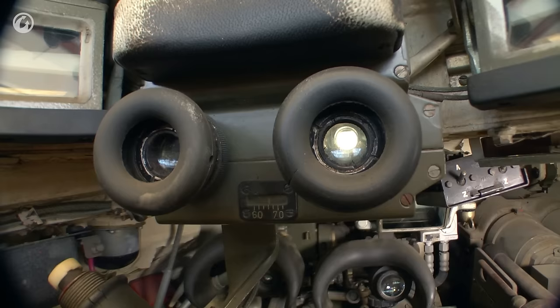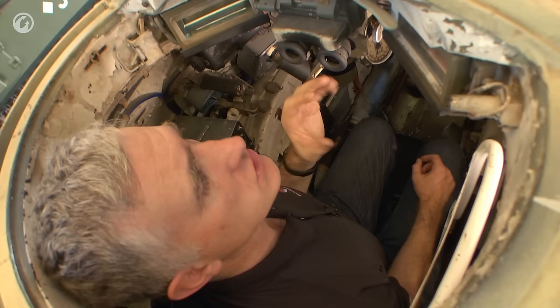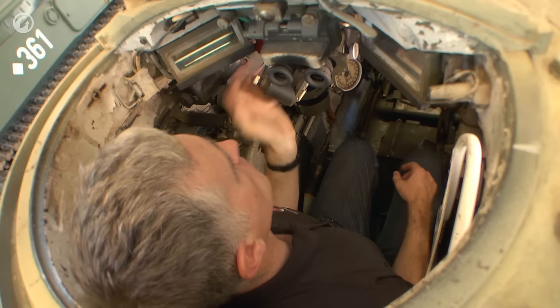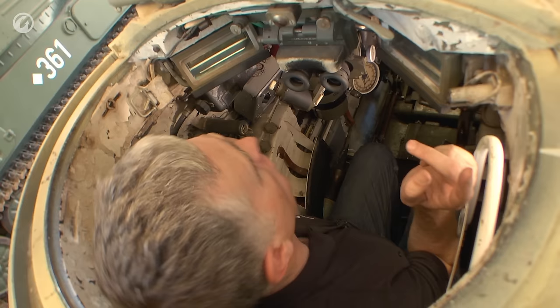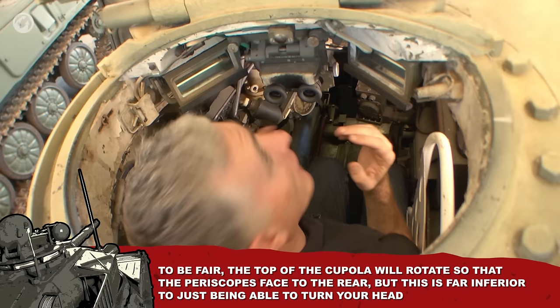To my front is the TPK-U2B — it is a x5 sight that comes with a little stadiametric range finder. It replaced an earlier x2 model. For night vision, you could pull it out and replace it with an infrared sight. Once you're down here, in addition to his x5, he also has two periscopes in the hatch ring, and in the hatch itself are two more periscopes which aim pretty much off to one side or the other. He appears to have no rear visibility with the hatch down whatsoever — I'd call that a problem.